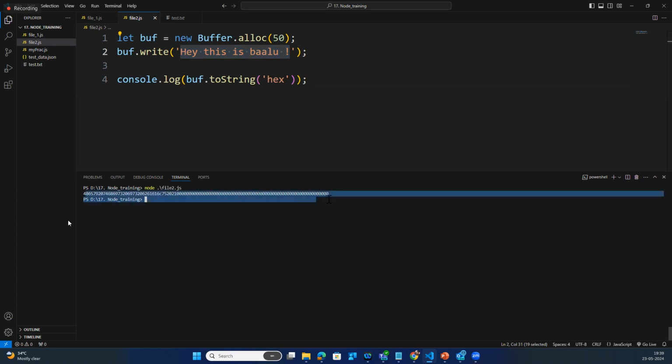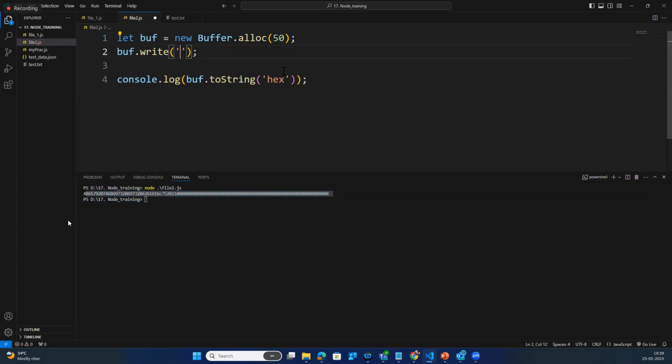This is the hexadecimal format for this string. But people may have a doubt whether it is correct or not, so I'm just giving 10, or 16 or 17. Let's say you give 17, the hexadecimal number you can easily identify. This is the hexadecimal value for this particular string.